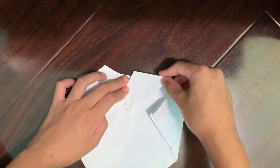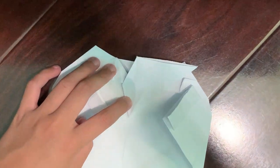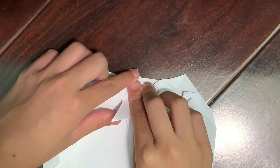We're gonna fold this edge to this line or to that edge.